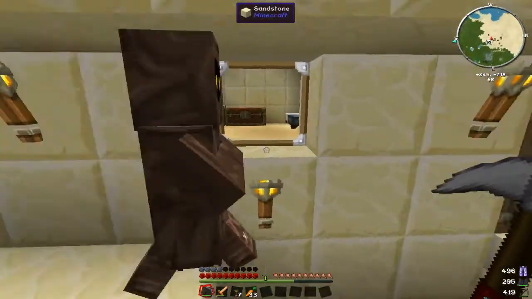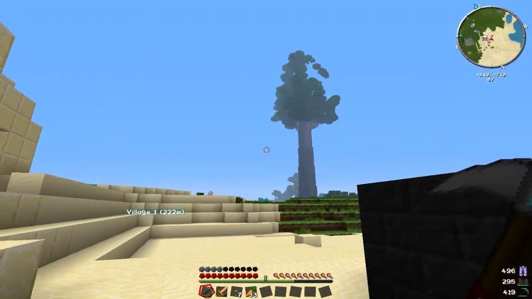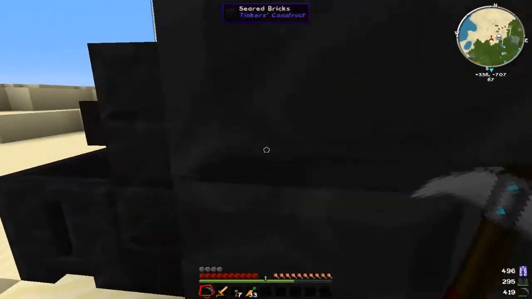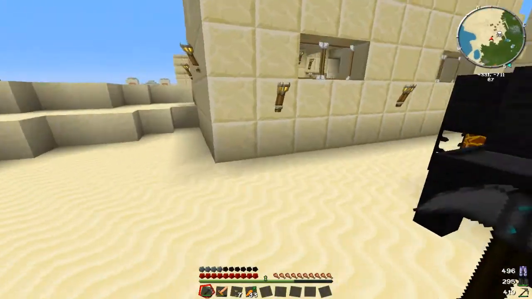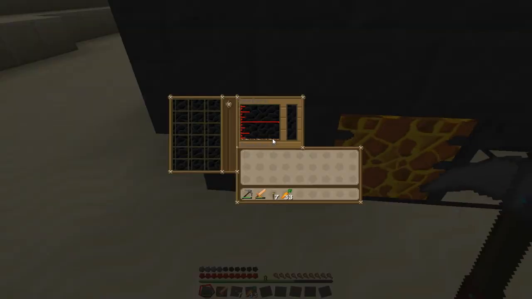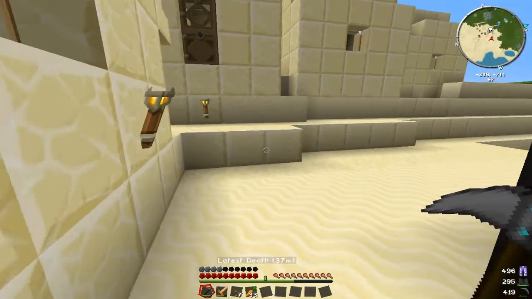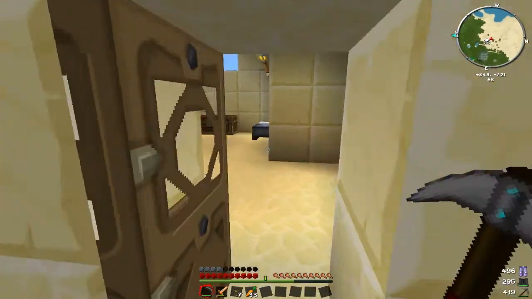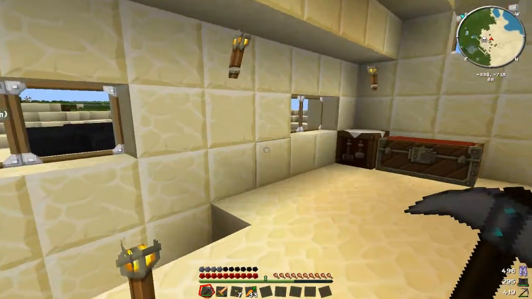I found the sand dungeon, well, the desert dungeon village, and it does have indeed a smeltery, which has got a little bit of ore in here, a bit of molten copper, which is good. We finally got a smeltery.